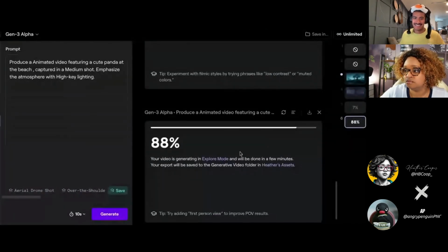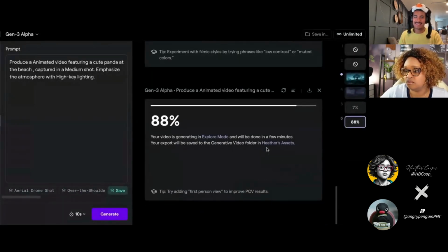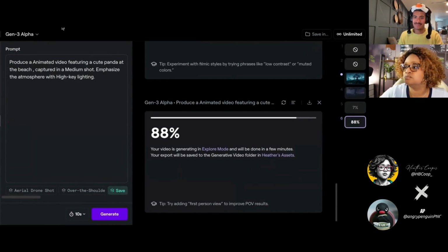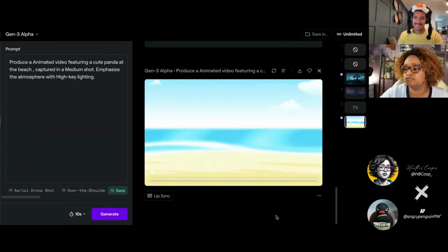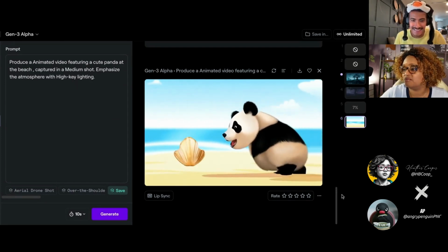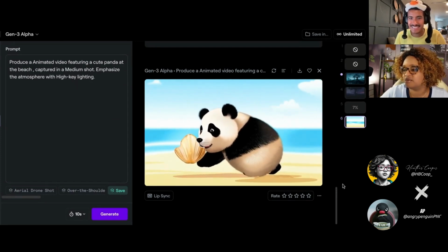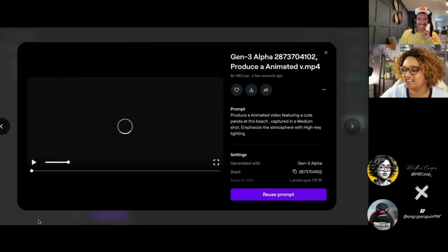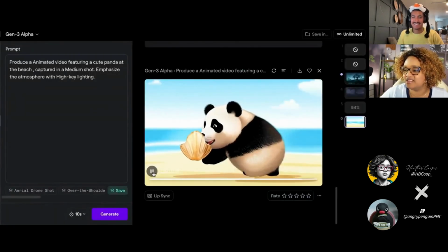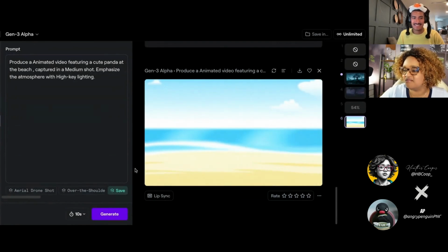It's really insane. So we'll go ahead and drop the links to the applications that we have here so you can play with them, remix them, have fun with them. And to wrap it up, the video of the panda right here. Let's see if he gets it. Make it bigger. Oh, there we go. He's kind of missing some arms, but he's got a seashell covering. How cute is that? Yeah, that's so cool, very cool.